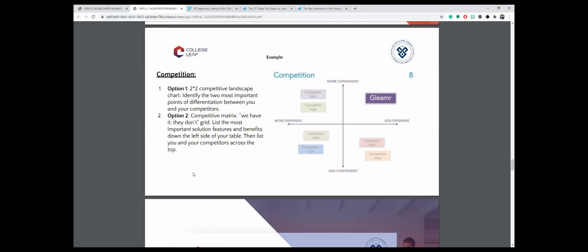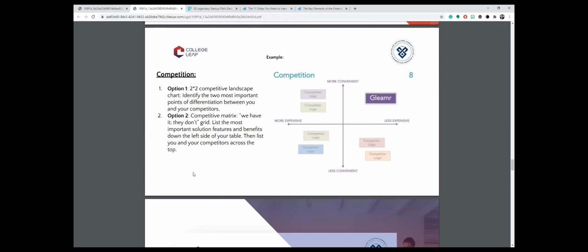And if you do have competitors, try to beat them in certain categories. For Gleamer, it's more convenient and less expensive compared to the other ones. And it's a very simple infographic. Now, you're going to want to go into more detail about why it is more convenient and less expensive than your other competitors. But this graphic pretty much is convincing to a lot of people about, okay, well then, of course I want to have something more convenient. Of course I want to have something less expensive. And that's what you're trying to set through in this presentation, is the "of course I want this."